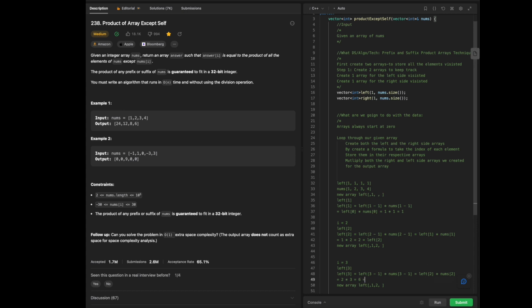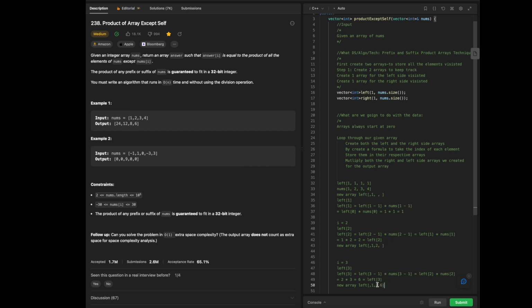So left of 3 is going to be equal to 6. Just want to clarify if I got this right. Yep, okay. So it's actually going to be 6 over here.